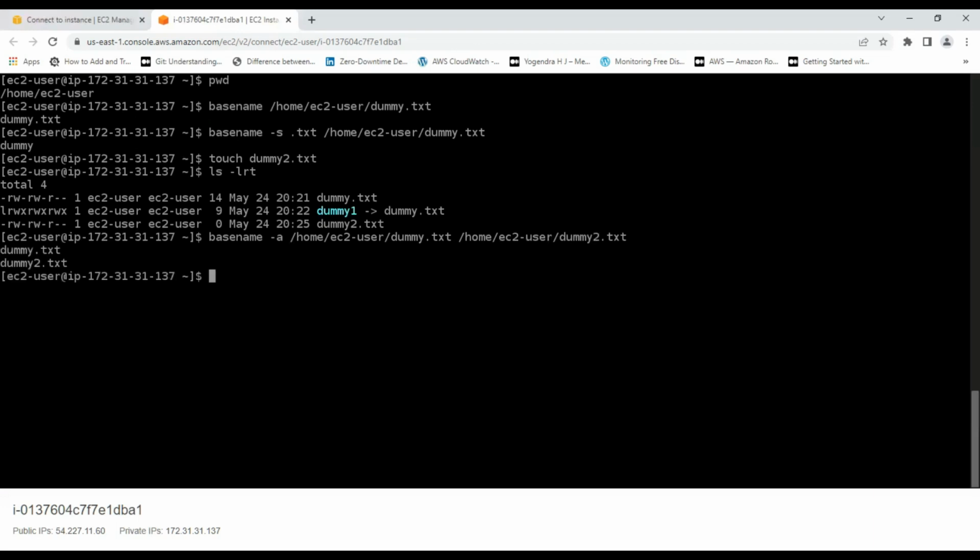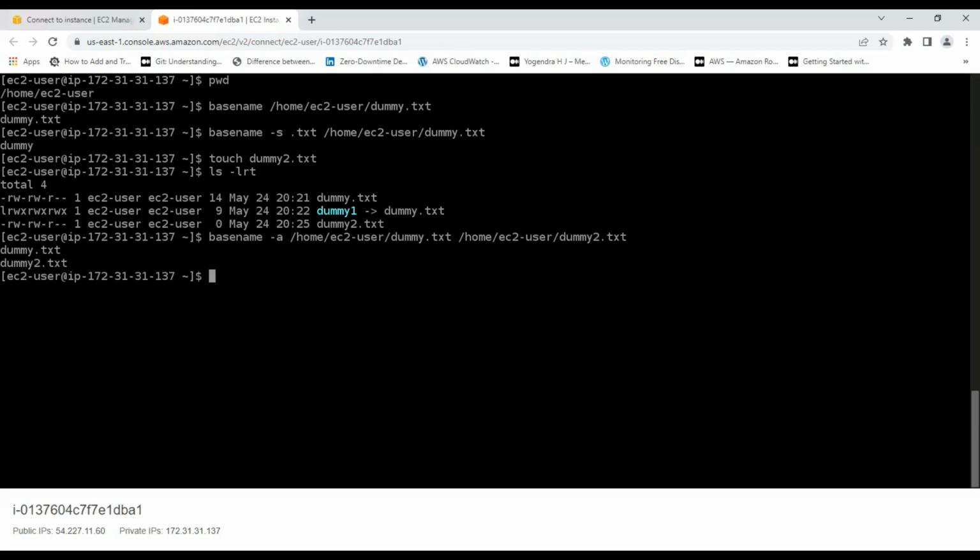The moment I type basename -a and the multiple file names with their directory path, I get the output of the file names, not the directory path in which the files are residing.